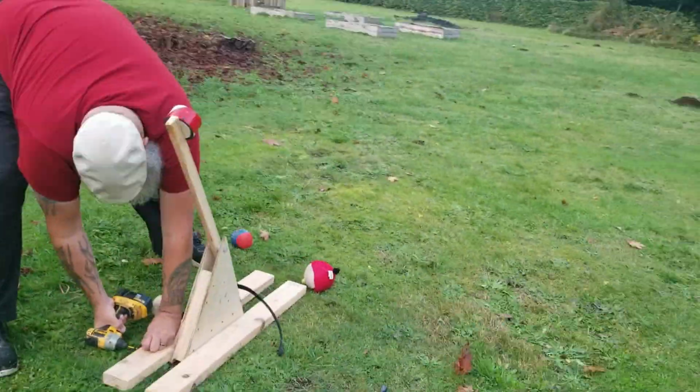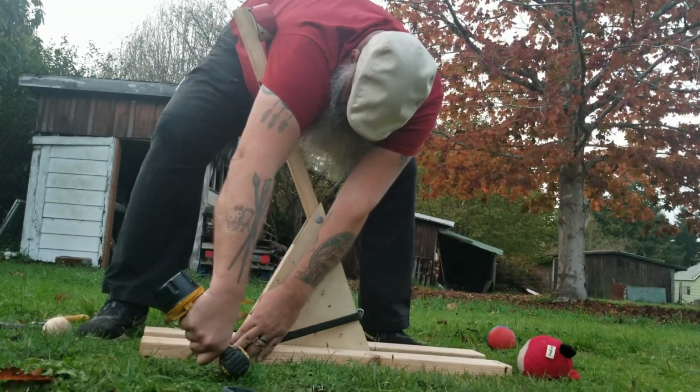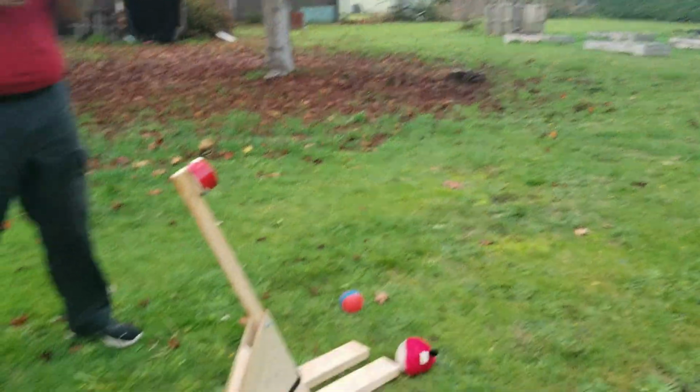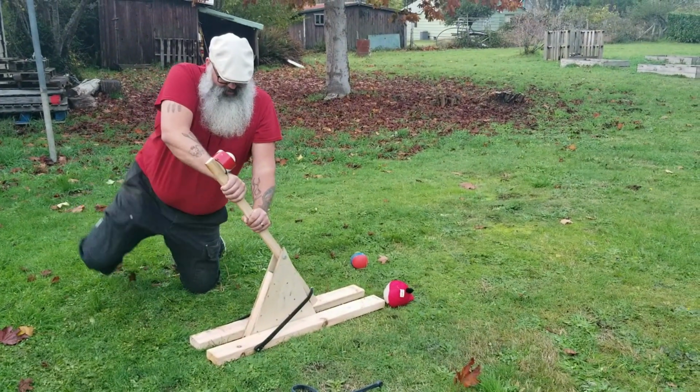The only thing I could think of us doing without changing the whole design is I'm going to add another rubber cord to the bottom. All right, new and improved bungee. All right, here, I'm recording. You got the ball. Holy crap. We're gonna put the brute strength into it. I'm gonna get down on my knees here.